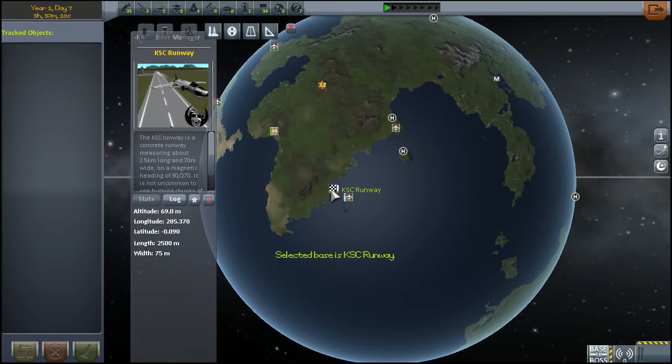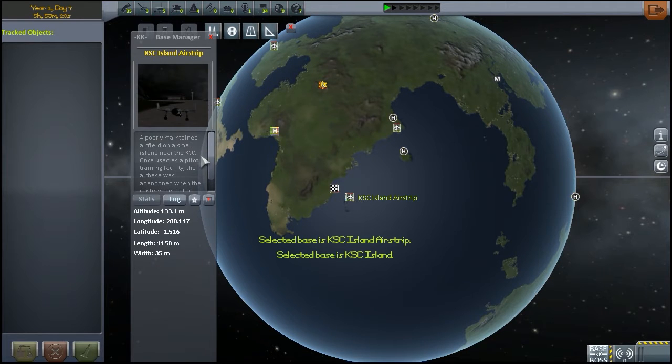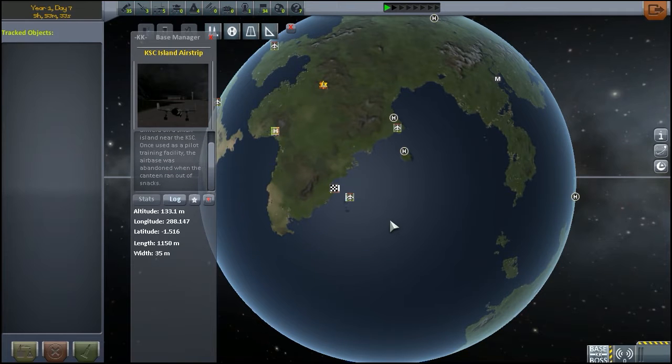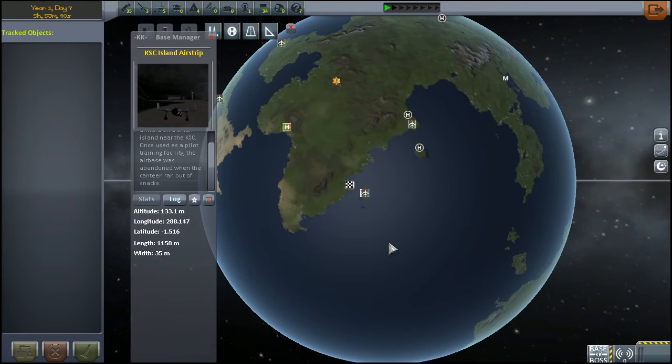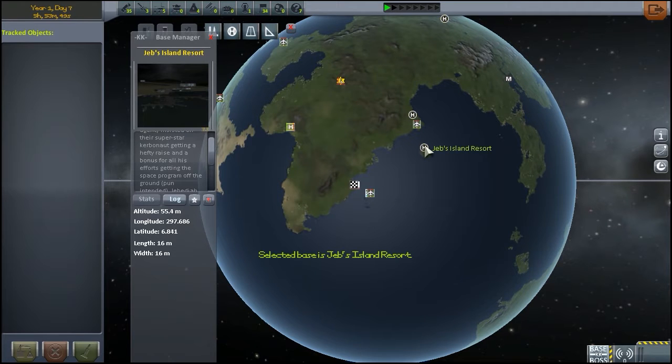We've got the Kerbal Space Center runway and the KSP Islands, which... Let's get the airstrip, there you go. Poorly maintained airfield on small islands near the Kerbal Space Center. Once used as a pilot training facility, the airbase was abandoned when the canteen ran out of snacks. It has now been repurposed by Mr. Darkane's Jade Dragon Empire, was it? Yep. And we also managed to capture the island resort, which is a helipad.